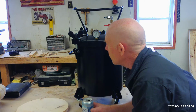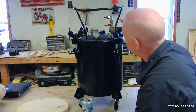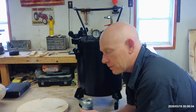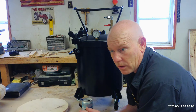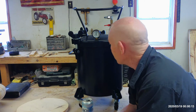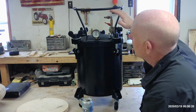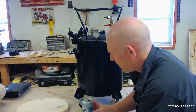I was doing a little reading on it while it was sitting here, and it says, do not over tighten these clamps. Put them down pretty snug, but don't just crank down on them, because apparently you can weaken these over time. And if you weaken the clamps, it can result in the lid being blasted off violently. That's what it says in the instructions. That's pretty cool. So it seals well. We can release all the pressure out of it. We're not going to do that right now. That's loud.